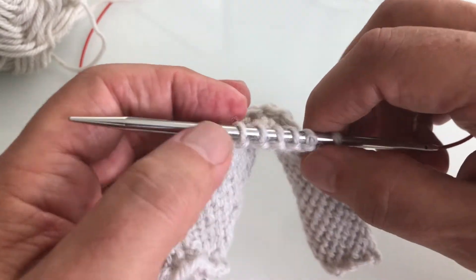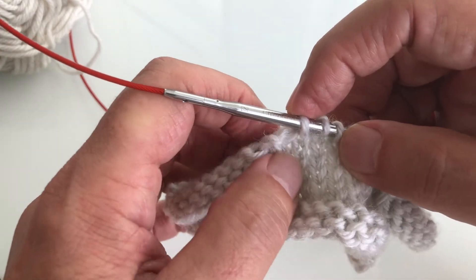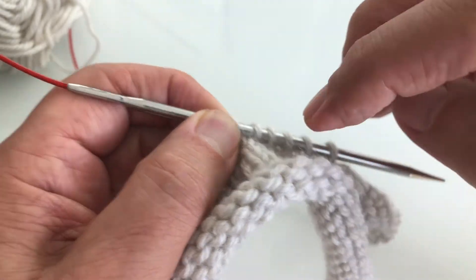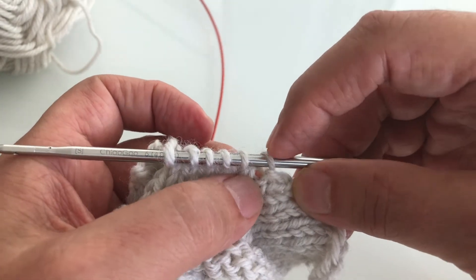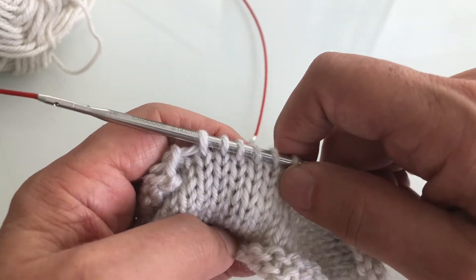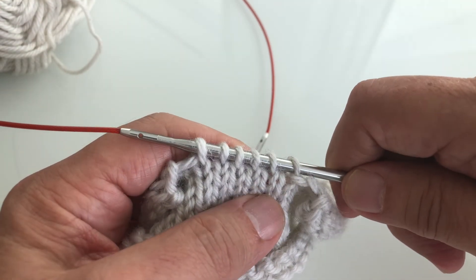The next step in the pattern is to pull the stitches off, put half of them on another needle, turn the work around, and begin knitting in this direction. When we get to the edge we pick up that stitch together with the first stitch on the waste yarn from the sleeve and knit them together to close up the hole there. We knit all the way around the sleeve, come in on this side, and then knit the final stitch of the sleeve together with this one to close up the hole on that side, and then continue knitting in the round for the sleeve. So that's how you both cast on and pick up stitches from the crocheted cast on under the arm — a provisional cast on for Phranko's set-in sleeves.